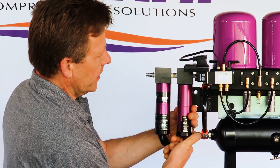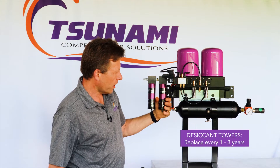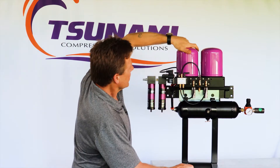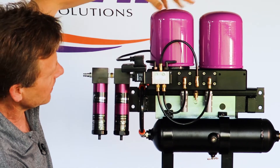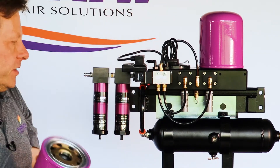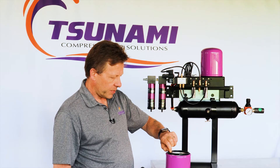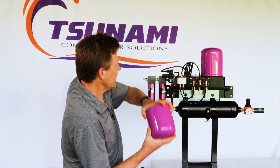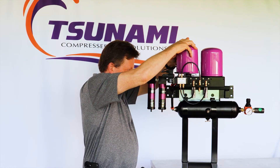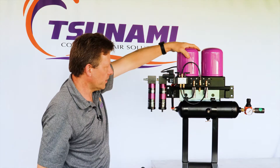Put your tube back on — you've just serviced the pre-filters. The towers on top, if you do a good job keeping oil off them, will give you one to three years of life, and in certain applications maybe a little longer. When it does come time to service the tower, it's easy — it unscrews just like an oil filter. Take your tower off, it has a gasket on the bottom. Put a light film of grease on the top and bottom to help create a sealing surface, tuck it into place, and go nice and snug — quarter to a half turn past snug, just like an oil filter.